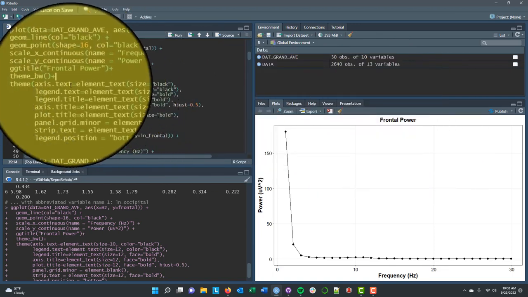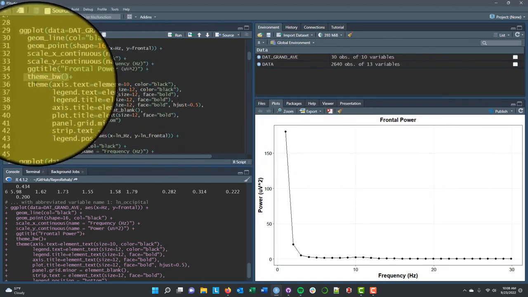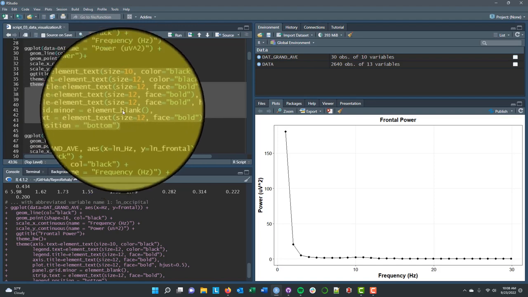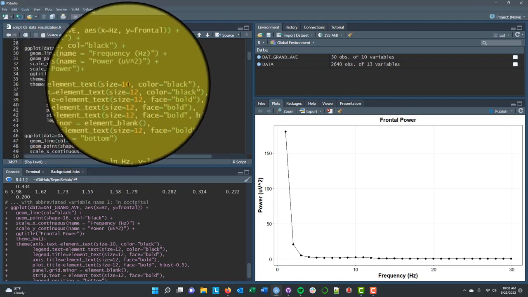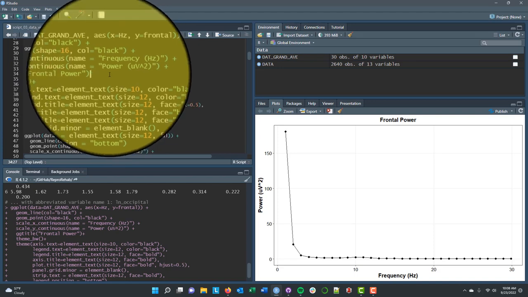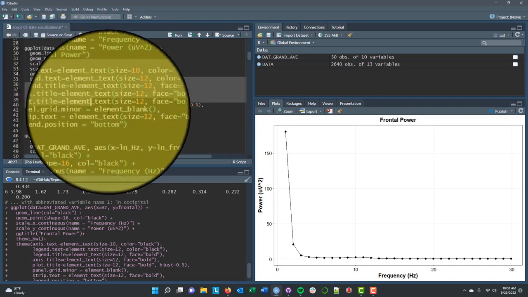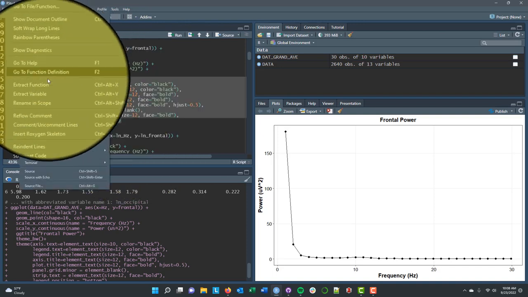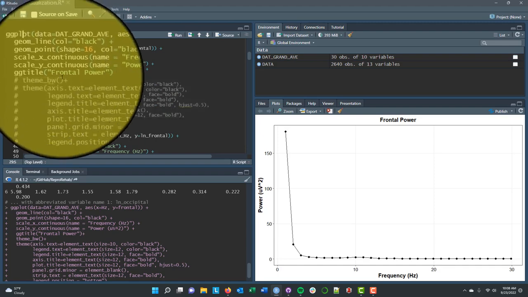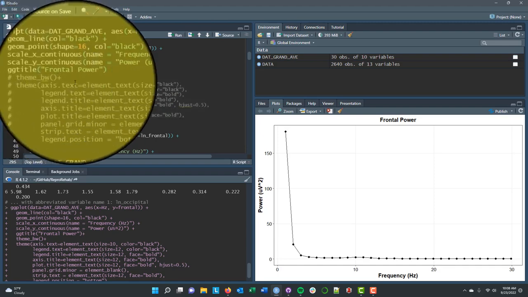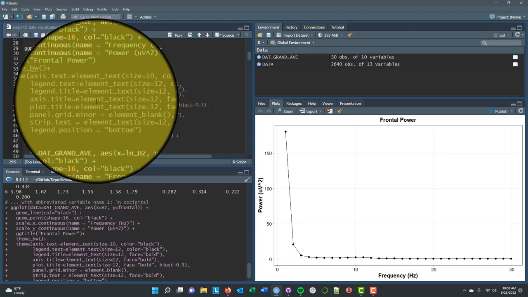Now, down below that, I've got some things about the theme and then specifying some other aesthetics about how I want the text and the font to show up. But what I'm going to do is actually just delete this plus from the end of line 34 after ggtitle. And then I am going to comment out these lines for right now to basically show you what this plot would look like if I turn off the theme and I turn off everything else that I'm specifying.